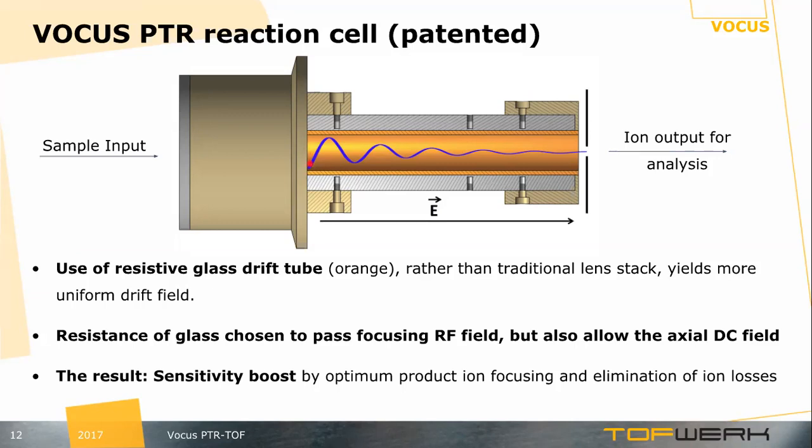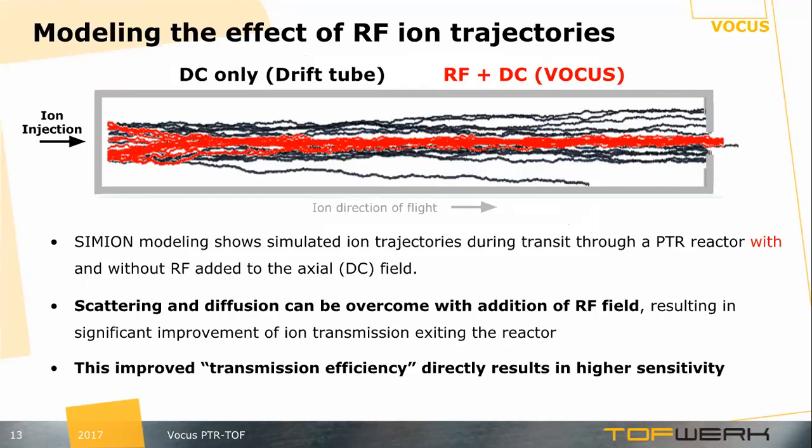So this schematic here is quite hand-wavy. This is not actually what it looks like. So we can look, in a more quantitative sense, at what happens inside this reactor and these two fields by using SimIon to model it. And this is what it looks like. So here, the gray line is the schematic of the walls of the reactor. And we inject ions on the left here, and then we let them fly across the tube in this direction and aim for the exit orifice on the right. So ions are traveling from the left to the right.